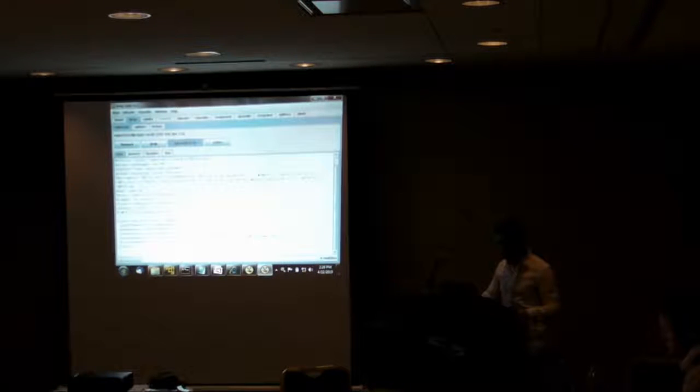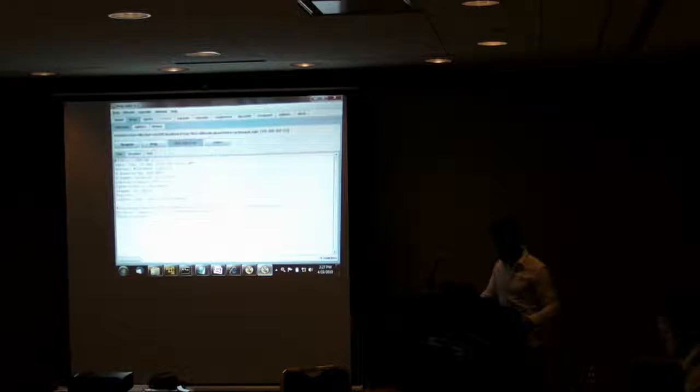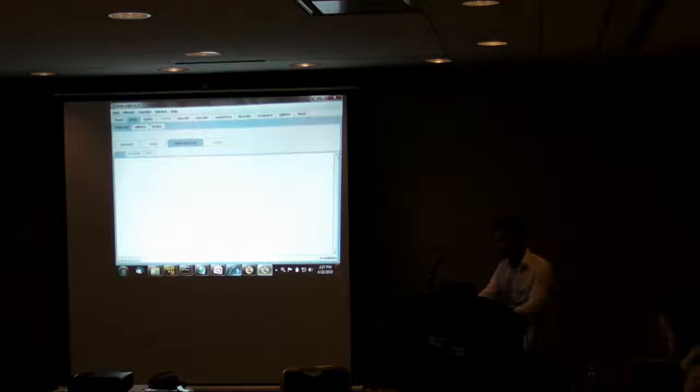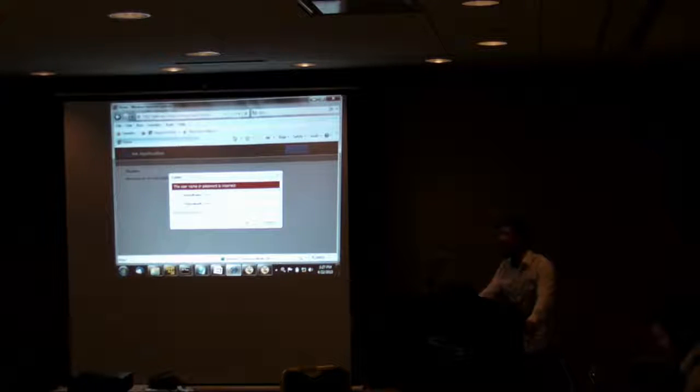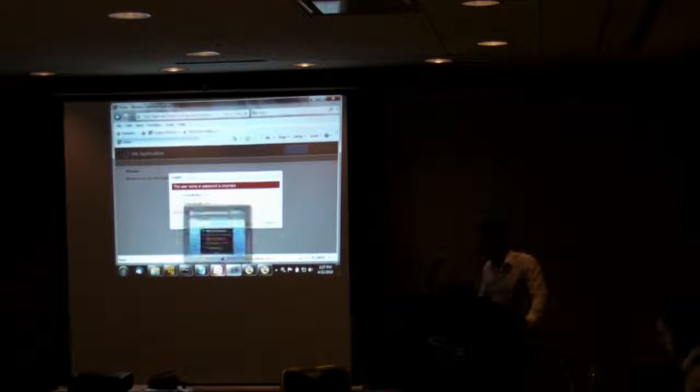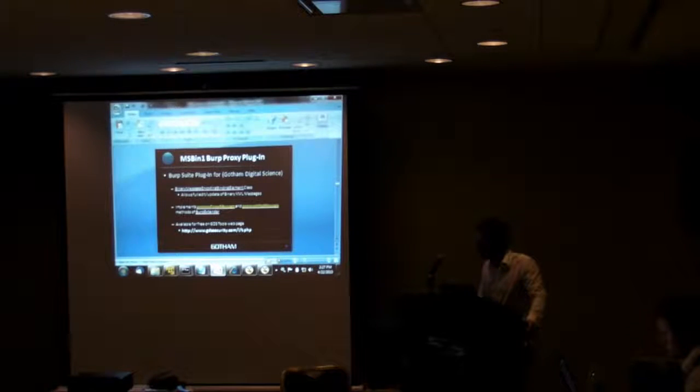And what you'll have here is you can see this specific endpoint is using binary XML. So you can see we've deserialized it and it's now regular plain XML, so I can clearly read the different elements and the values there, edit them as well, and forward that off to the web service. You'll notice that the response is still binary, and I'll talk about why in a second. But once I forward that on to the Silverlight client, it tells me username or password is incorrect. So this now gives us the ability to edit that data on the fly. We've now sort of eliminated that binary message format as an obstacle for manipulating this traffic.